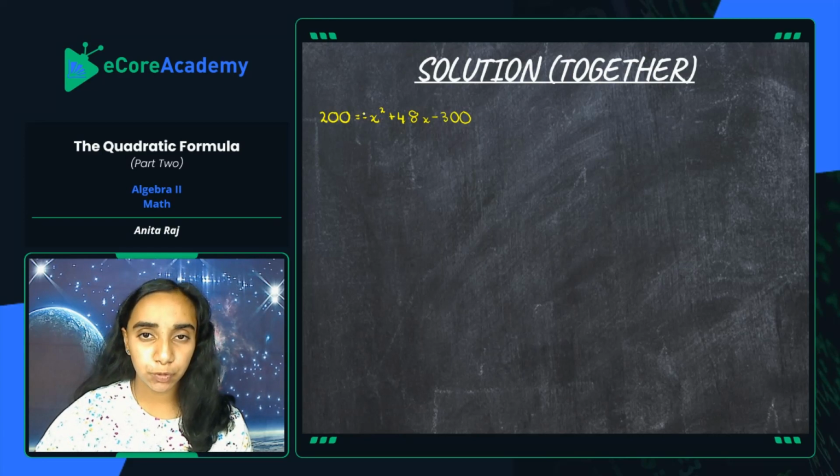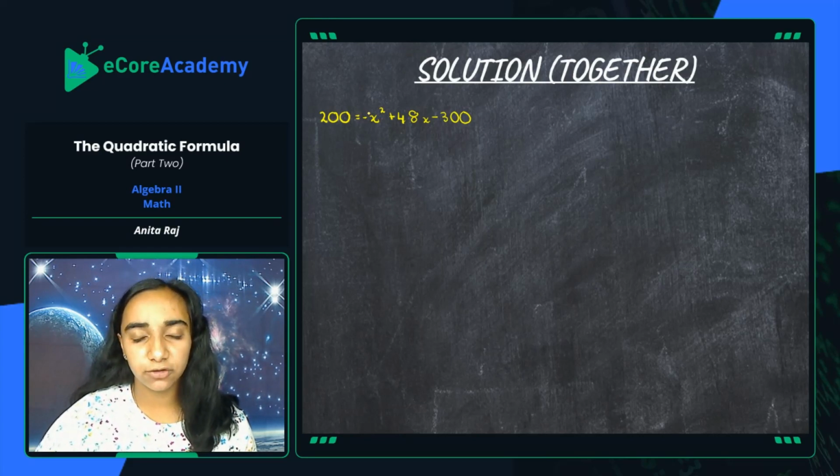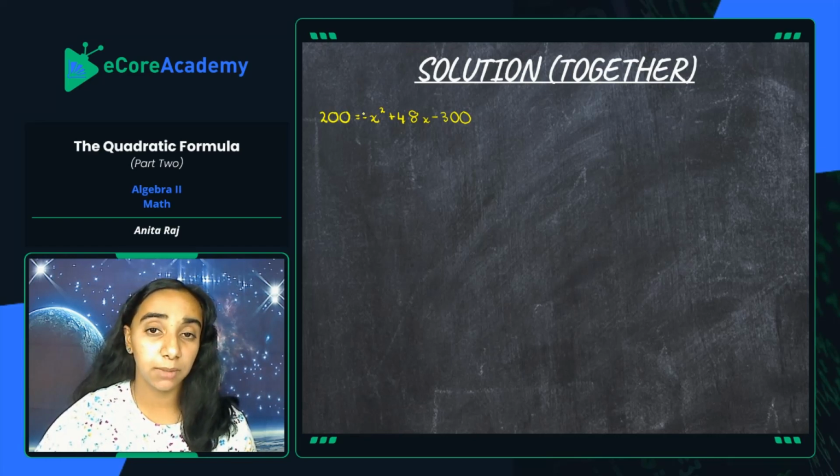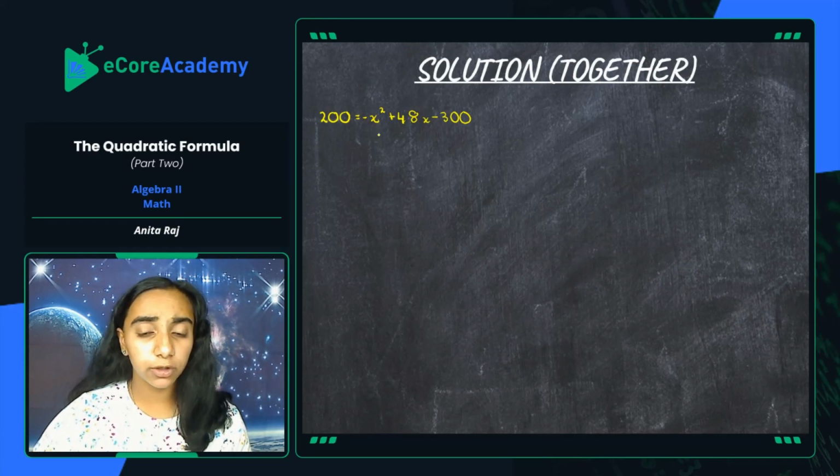Because we know that the total profit, which is y, is 200, but we don't know the minimum amount of money we want to charge per painting, which is x. So we're trying to find what the minimum amount of money we want to charge is. So what do we want to do now?